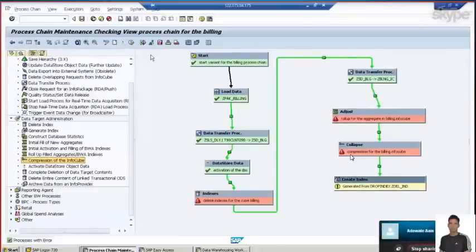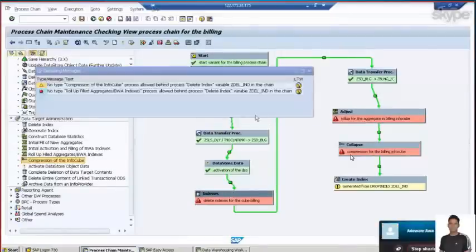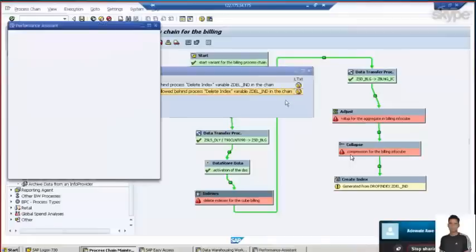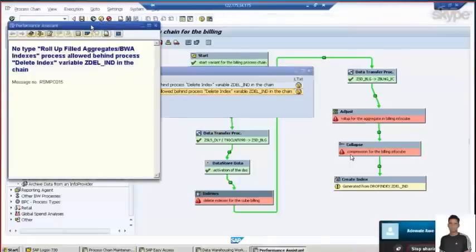So here we have a problem with the indexes, delete indexes, and the additional steps that are performance tuning steps. We need to apply a note.